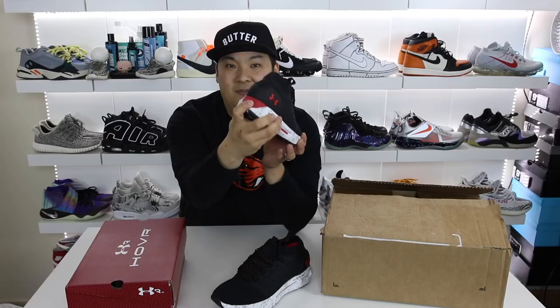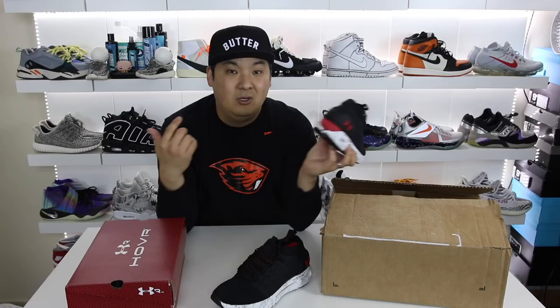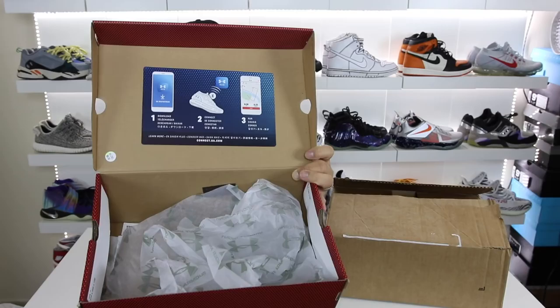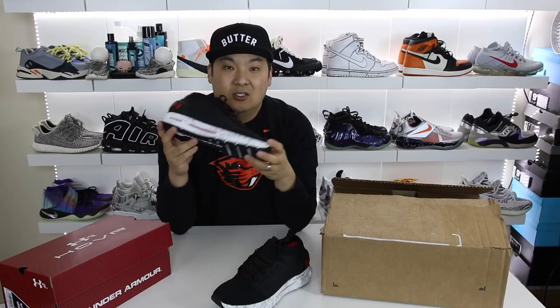It's similar in a sense to Nike Lunarlon, but this material definitely feels a bit more responsive. I like the fact that they have the guts exposed a little so you know what it is and that it is actually something separate. A lot of people didn't know that Lunarlon was actually encased inside the harder foam on the outside — these do a better job of showcasing that. The other big thing is it has integration with MapMyRun, which diehard runners already know about, and you can use that app to track your runs.